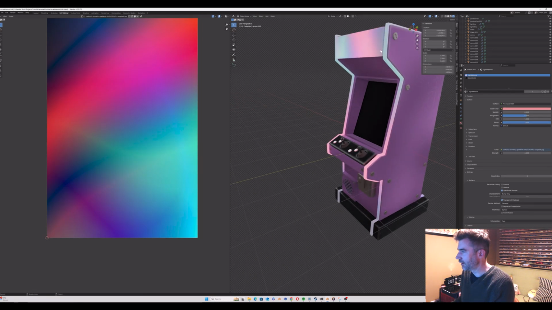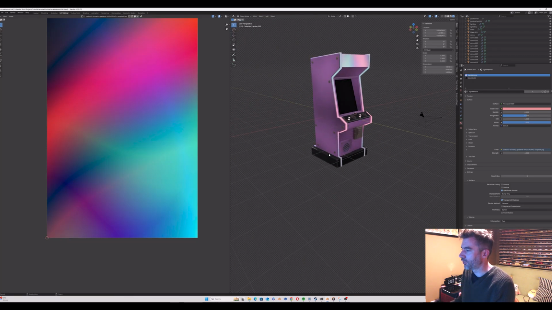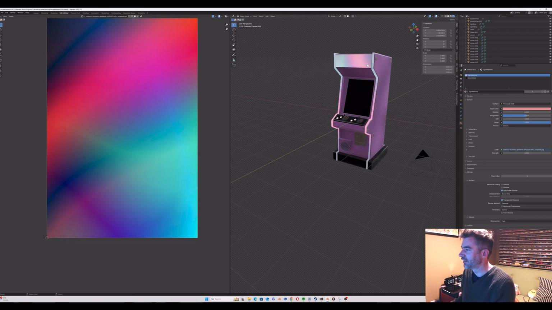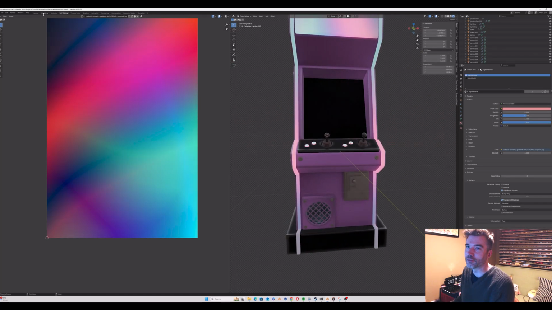And there we go. So this isn't the finished design. In the next lesson, we're gonna put images on these panels and create something even more realistic looking. But that should give you a good introduction to the materials.